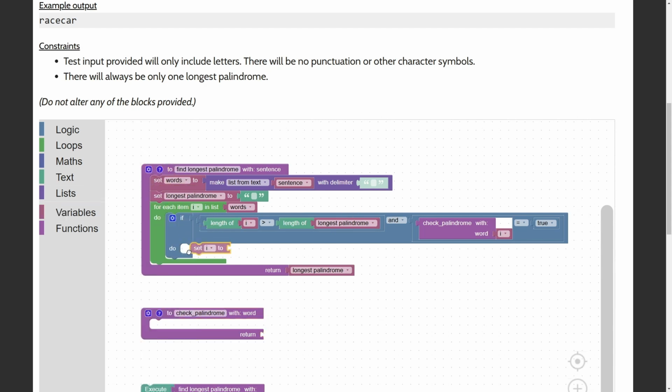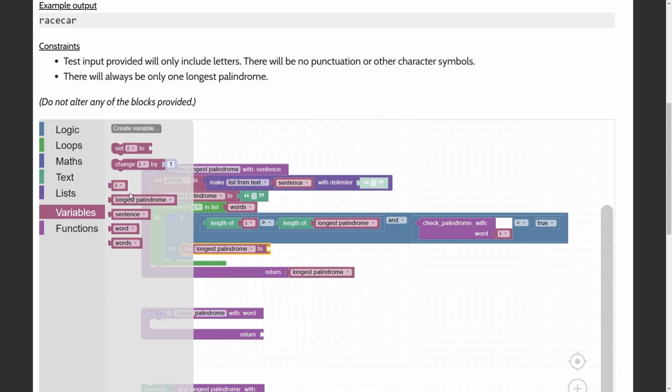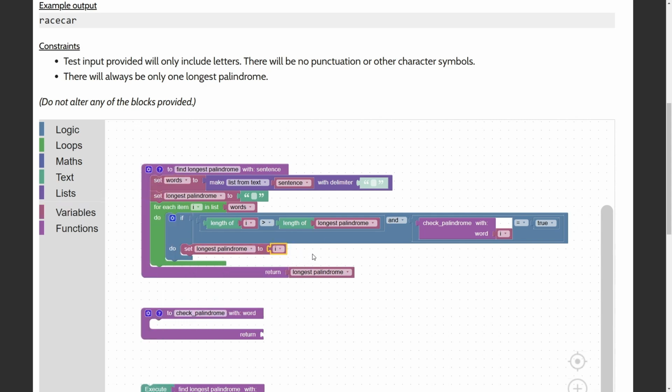So I'm going to set the longest palindrome to be this word I. Again, the only way I can get to this block of code is if both this and this are true: if the word is longer than my current longest palindrome, and if it is actually a palindrome. That's why it's longest palindrome, right? It needs two things for it to be the longest palindrome. It needs to be the longest of the palindromes, and it needs to be a palindrome.